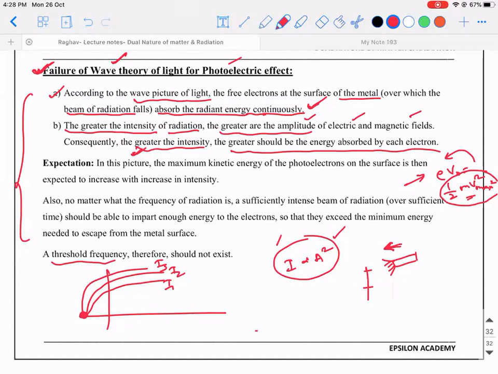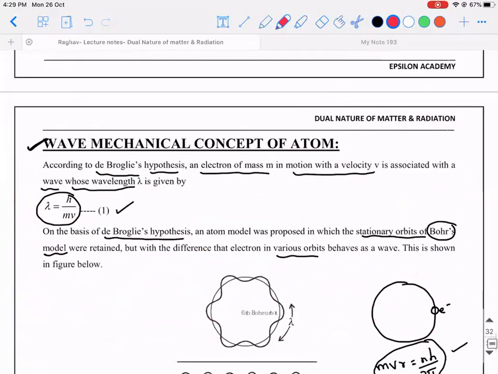Okay. So with this, we are done with this chapter. That's all about dual nature of matter and radiation. In the next class, I will be starting atoms. That is maximum one class. Then again, nuclei and semiconductors. So maximum 4 to 5 classes, we should be done with the syllabus. As I told you in the previous class, start studying. You will have tests from the third week of November. So start studying. I'll share this document with you guys.